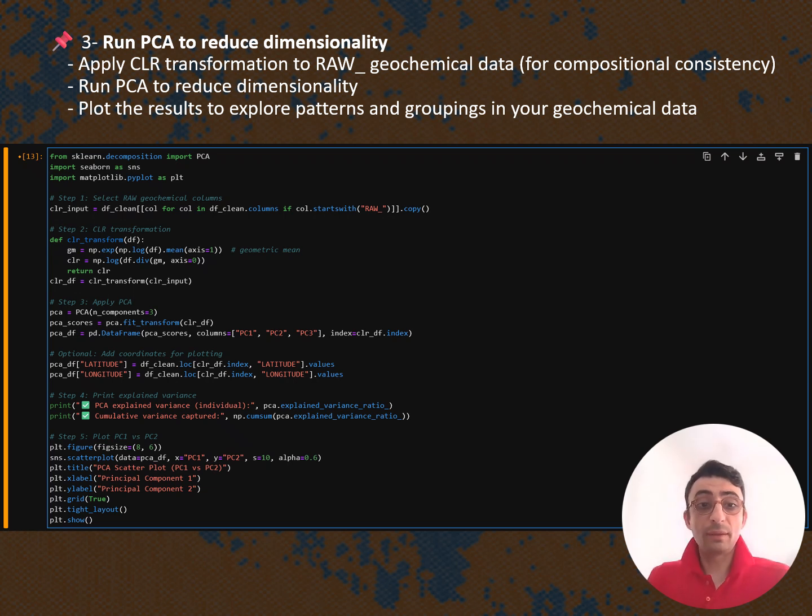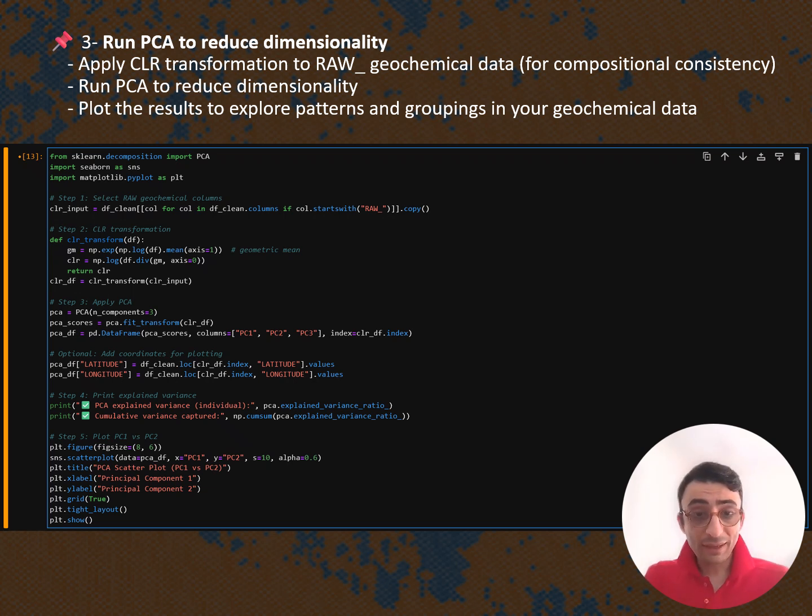PCA_scores is a NumPy array with 3 new columns for each sample, and we store it in a new data frame called PCA_DF, retaining the original row indices. Now each sample is represented by 3 components, PC1, PC2, and PC3, that capture the most variation in geochemistry.